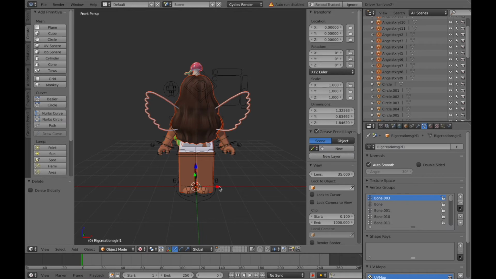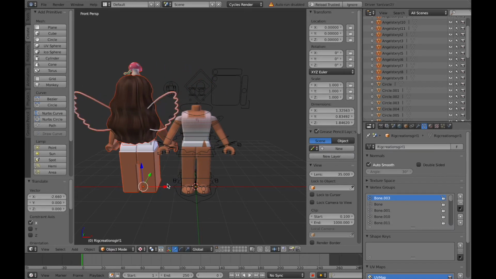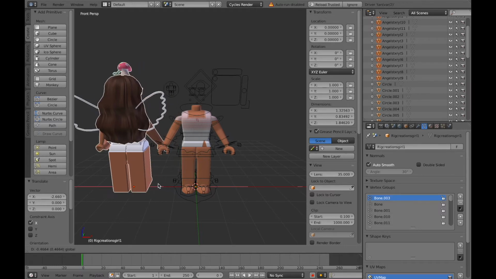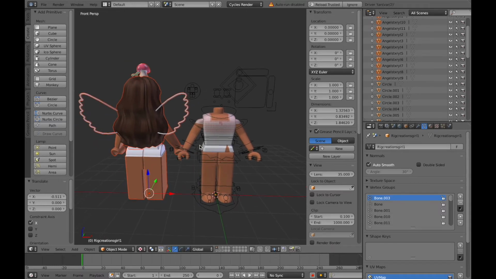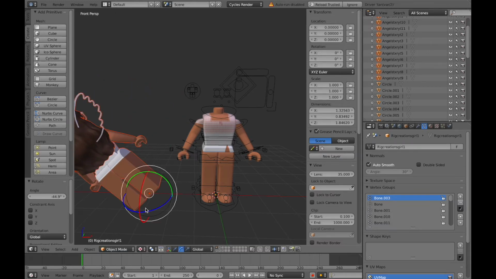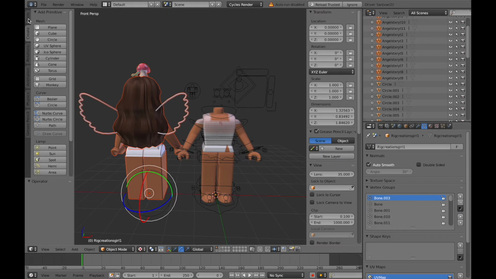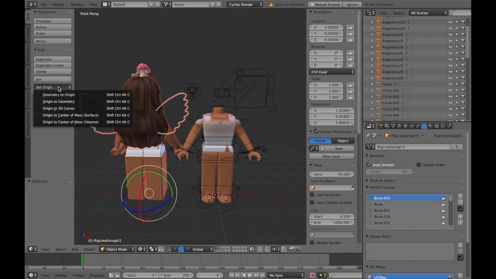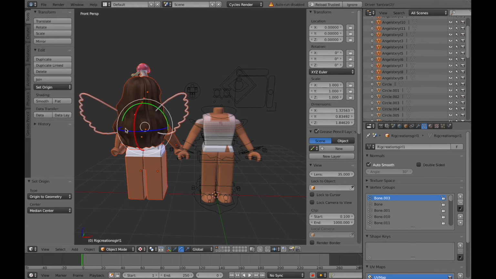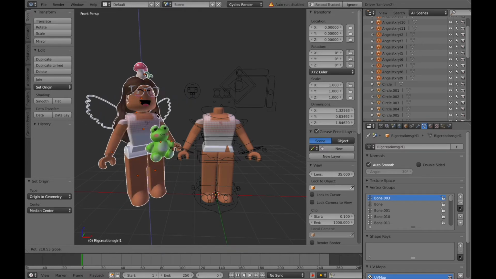Then move it to the side a little bit using this red arrow, and then go down and press this button to rotate it. Oh, if that happens to you, go to Tools, Set Origin and Origin to Geometry, and it should be like that.